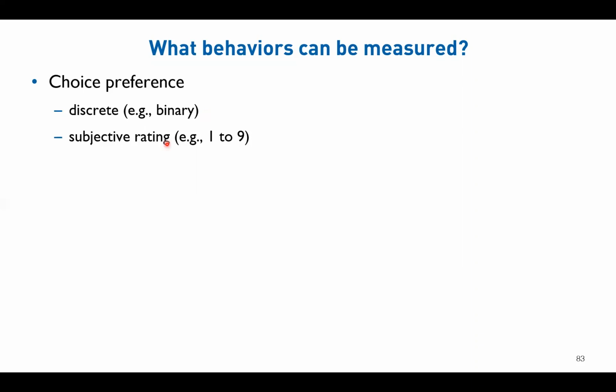It can also be a continuous, subjective rating. On a 1 to 9-point scale, how much do you want to invest to play some game, for example? So this is also a kind of decision making. Those are responses that we can record from participants. Now, please type in the chat box to continue the list. What else do you think can be measured as behaviors in laboratory settings when we study psychology, for example, or decision making in general?